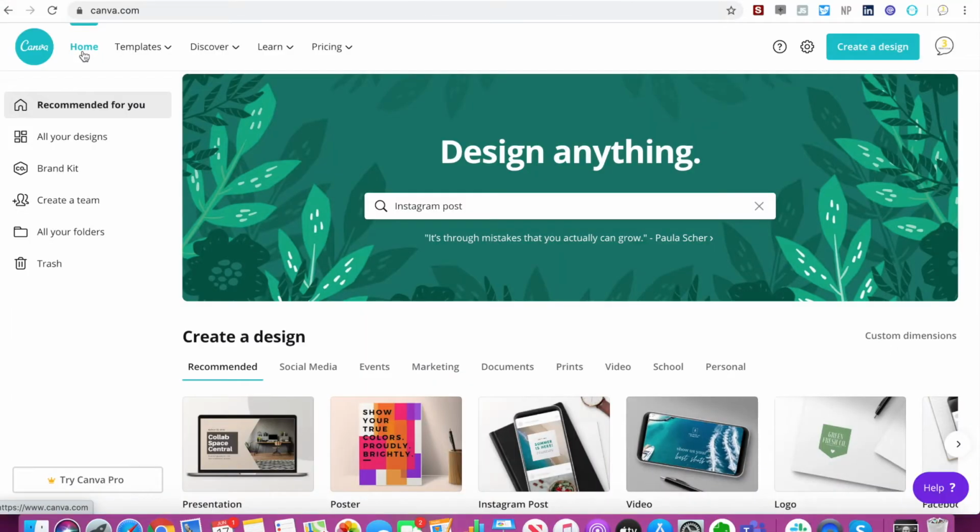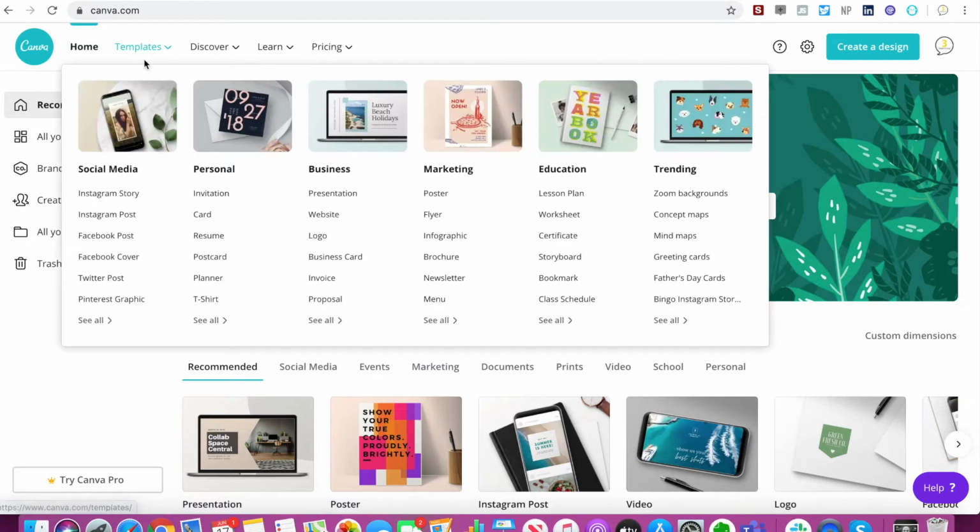Over here we have your home page, so obviously when you click home it will take you back to this page that we're already on. Templates, so we are going to go through template examples by scrolling down, but you can also find any template examples up here. So anything from social media templates, anything to do with any invitations. So this isn't just for your business. You can also create any kind of presentations that you want here, and your logo, invoices, etc.